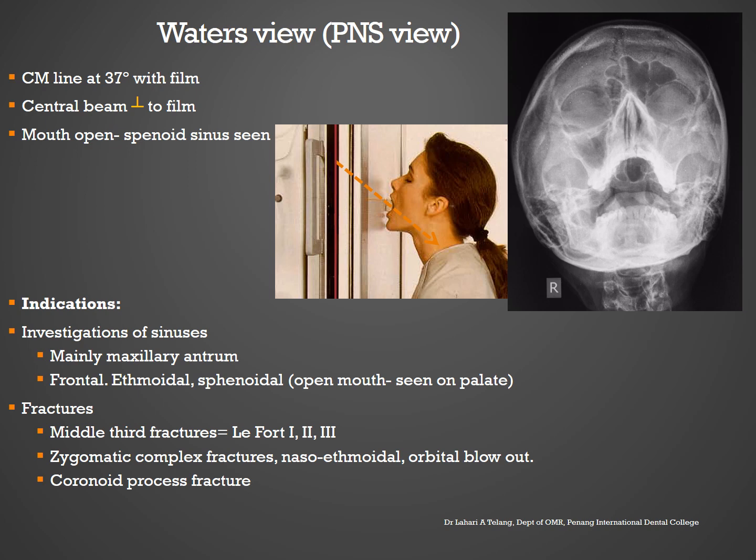This is done so that the sphenoidal sinuses can be clearly seen, superimposing on the palate of the patient. So the indications would be specifically for viewing the sinuses. You can mainly see the maxillary sinus very clearly. You can see the frontal and ethmoidal sinuses also, as well as sphenoidal sinuses, which superimpose over the palate area. So this view is useful for middle third fractures, Le Fort 1, 2 and 3 fractures, zygomatic complex fractures, as you can see the zygoma clearly, nasoethmoidal and orbital blowout fractures, and also coronoid process fractures can be visualized.